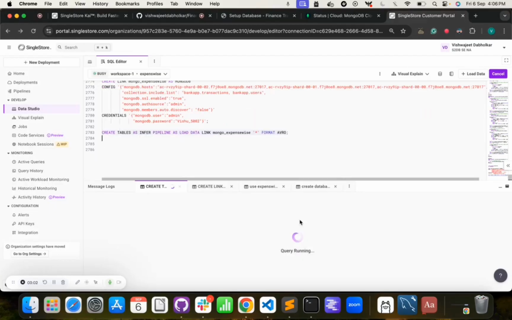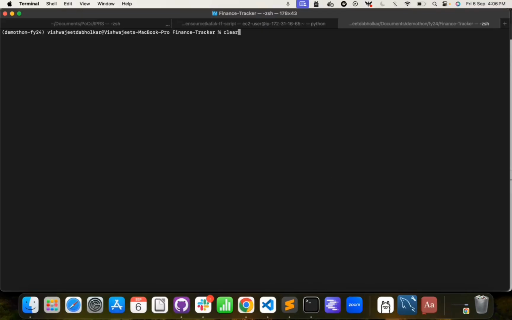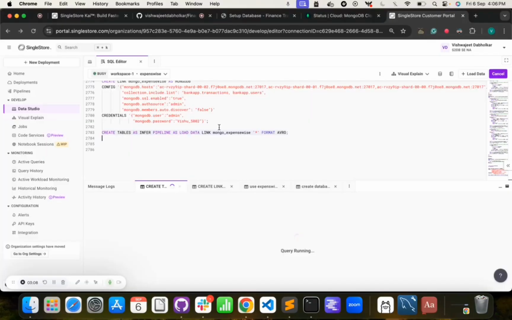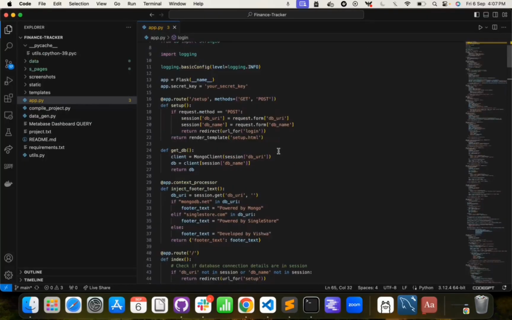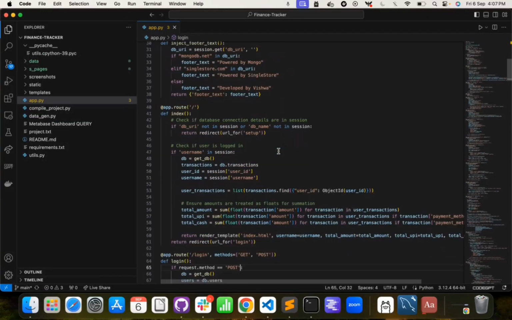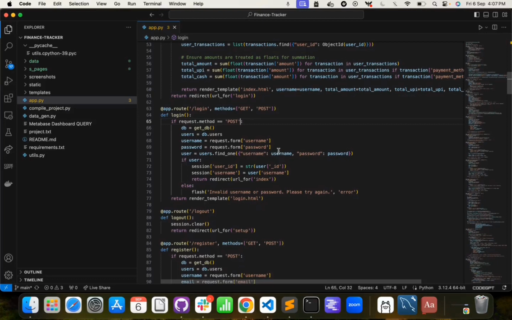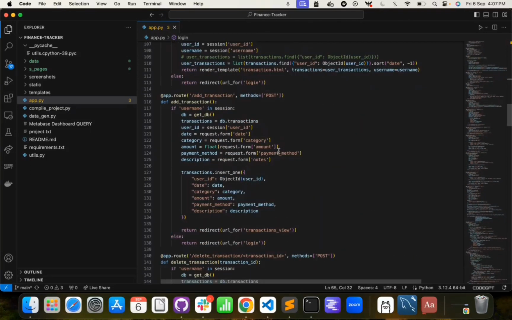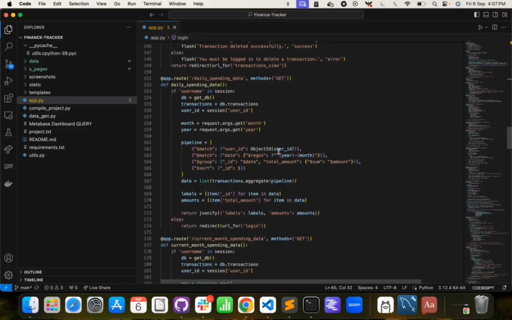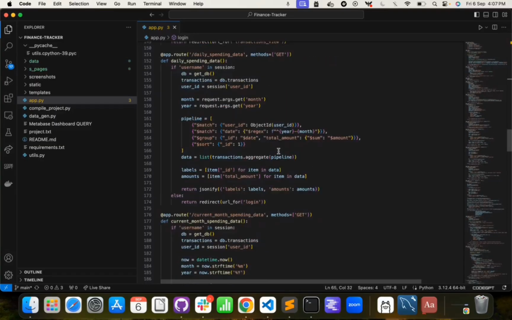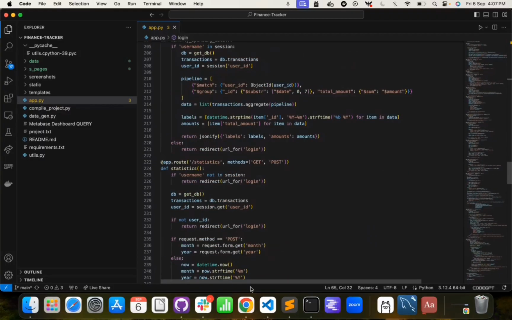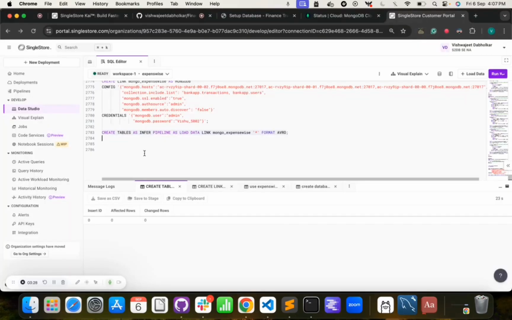Now, until this is happening, I'm just going to go ahead and start my Python project, app.py. If you can go through the code, it is totally compatible for Mongo. I have not made any changes for it to be SingleStore compatible. All the analytics and everything that are required for the application to work are written in Mongo Go supported code. Going back, our pipelines and everything is created.